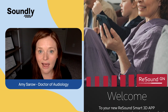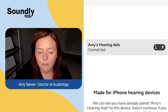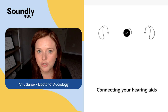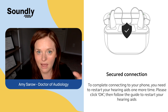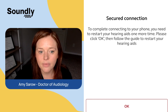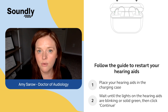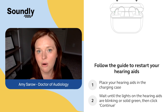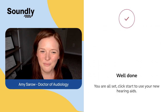Then you'll want to stay on that screen for about 30 seconds to make sure that you have a nice stable connection. Then you can go into the app, and it's going to walk you through the steps. You'll click yes, connect now. If you've done it correctly, you should see that those hearing aids are coming up in the screen as being connected. You'll see that they're secured with a secure connection, then you can hit OK. It is going to have you restart them one more time — put them in the charger and pull them out, or press and hold the button until they power off and back on. You'll hit continue, and then you should see the screen that says you're connected. Well done — you can start.